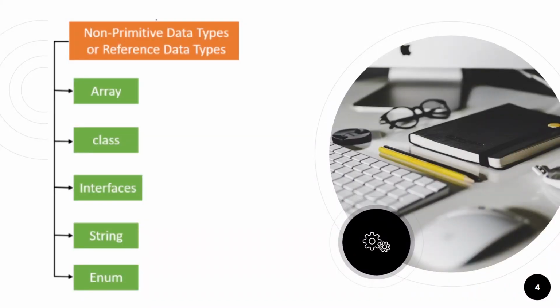The next type of data type is called non-primitive data type. It is also called reference data type. Non-primitive data types refer to an instance or an object, meaning they cannot store the value of a variable directly in the memory. They store a memory address of the variable. Unlike primitive data types, which are defined by Java, non-primitive data types are user-defined. They are created by programmers and can be assigned null. All non-primitive data types are of equal sizes.